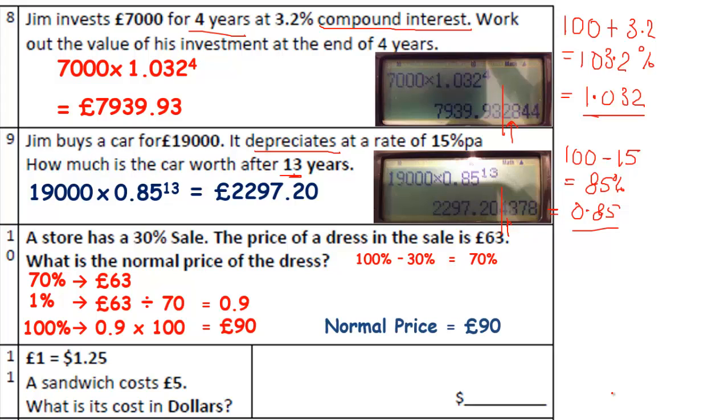Going quickly to question 11, exchange rate. Drawing your arrows, going forward it's times, going backwards it's divide. And now figure out whether you're going forward or backward. The cost of a sandwich is £5. What's the cost in dollars? So I'm going from pounds to dollars. I'm going forward, so I'll need to times 5 times 1.25, and that gives me $6.25. That's it. Always be careful and be keen to put in your units in the answer if they don't have units in there, and you get marks for that. Write in the units or the currency that you're dealing with in your answer.